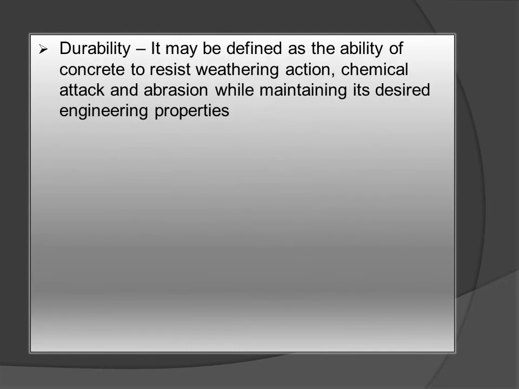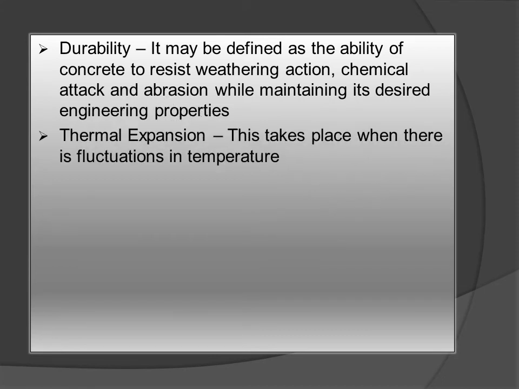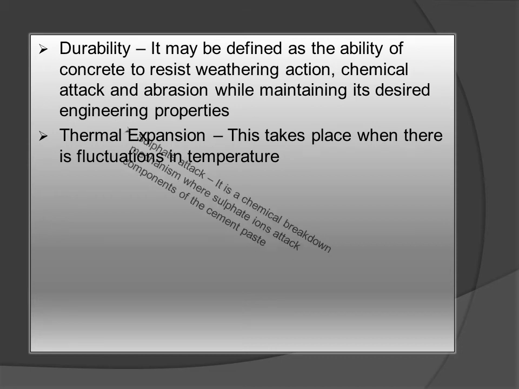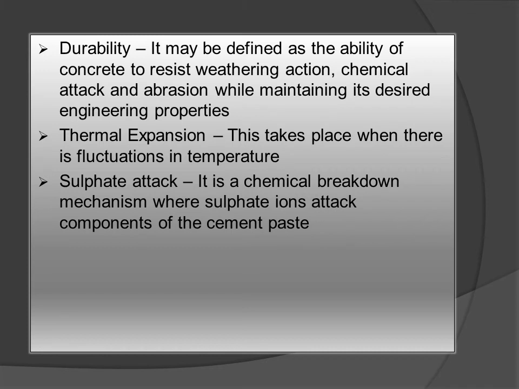Next is durability. It may be defined as the ability of concrete to resist weathering action, chemical attack and abrasion while maintaining its desired engineering properties. Next is thermal expansion. This takes place when there are fluctuations in temperature. When you heat it to really high temperatures, the concrete can expand or contract. That's what we call thermal expansion. It happens at elevated temperatures.